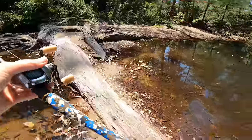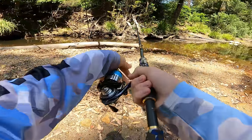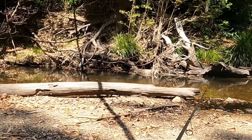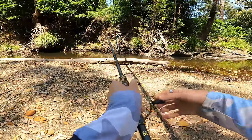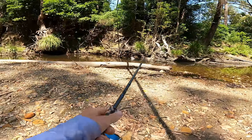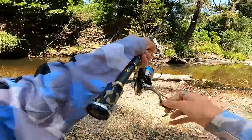Keep schmoovin', schmoovin', groovin'. Oh, oh, micro. Dude, that bass was like this big. Tiny little thing. Oh, that's a better one. No, no, no, no, no. Oh, that's a very good one. Come on, brother. Oh.